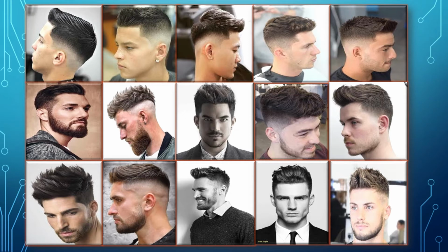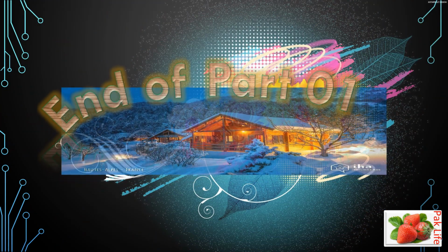The quiff is one of the best hairstyles for guys, and continues to be a popular style in barbershops. The voluminous quiff haircut gives your look personality, and the skin fade on the sides not only enhances the height on top, but also provides a clean cut look. It works best when your hair is 3 to 4 inches long on top, and you can style it with a pomade or wax that offers moderate to high hold to keep it looking stylish all day. End of Part 1.